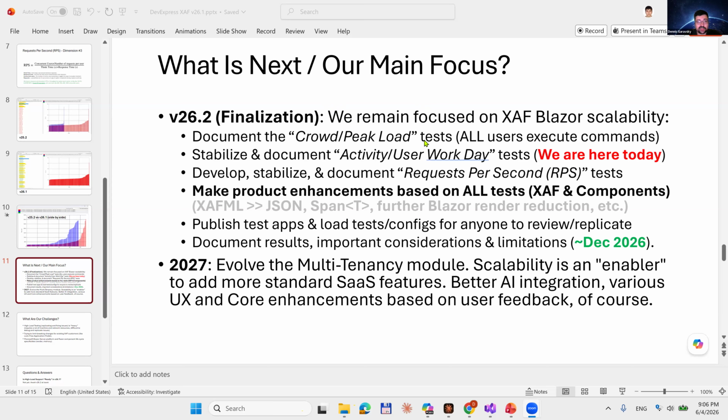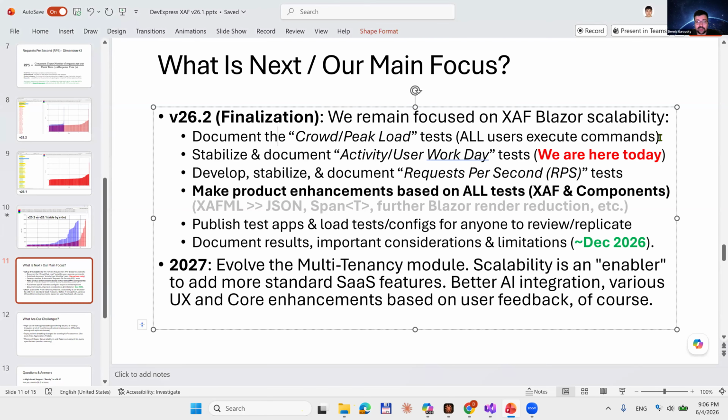And beyond this work, it's also quite a lot of documentation work. I mean, we have already completed our high load tests, I mean, for peak load tests, and we have to document them better. So, like in the form of this PDF document that I used, it's of course a draft, but we have to improve it. We have to make it clearer for you, our customers.